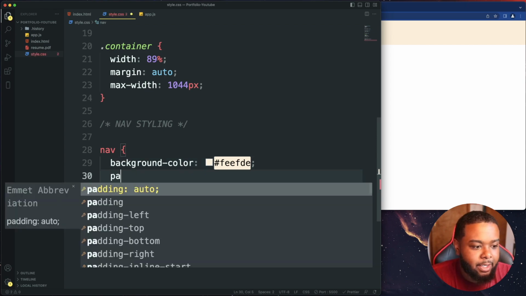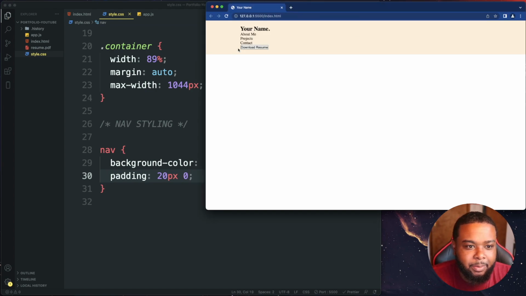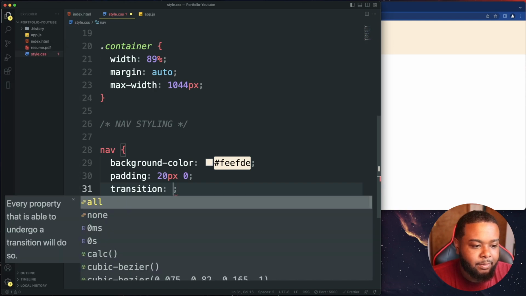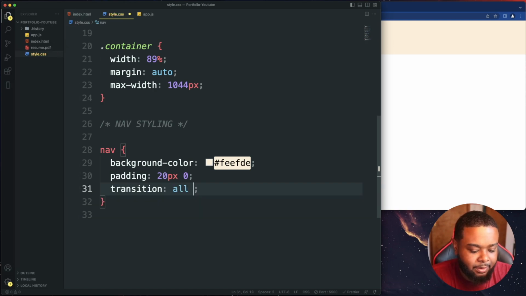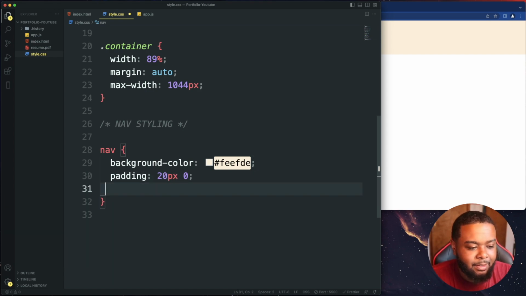And then we're gonna have a padding of 20 pixels, so that's top and bottom, and then a 0 on left and right, because we already got that margin from the container, so we don't want any more padding on the left and right. We're also gonna have a transition, which is just for something else in the future. Actually, I probably shouldn't add it now, just so I can explain it. So let's not add that transition right now. Hopefully I can remember to add it.